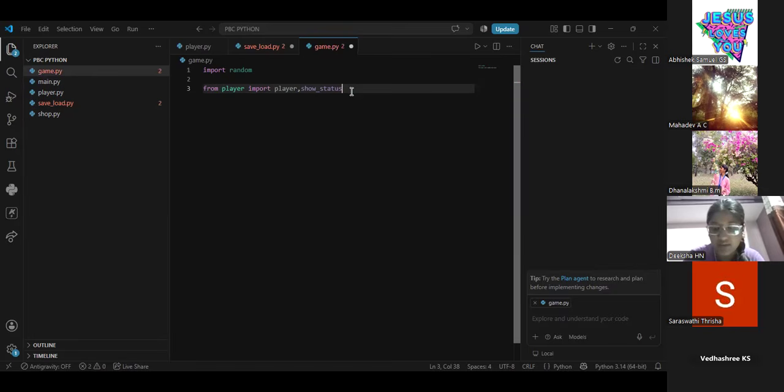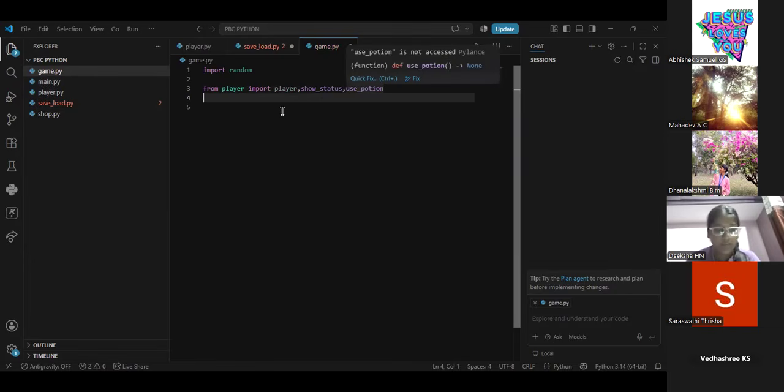And in case we have used a potion, use_potion handles all that. This show_status and use_potion are what I explained in the last class.